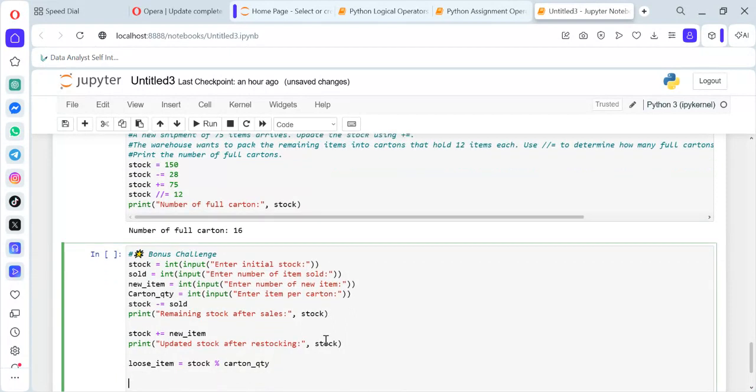So stock. Now let's look for the full carton.